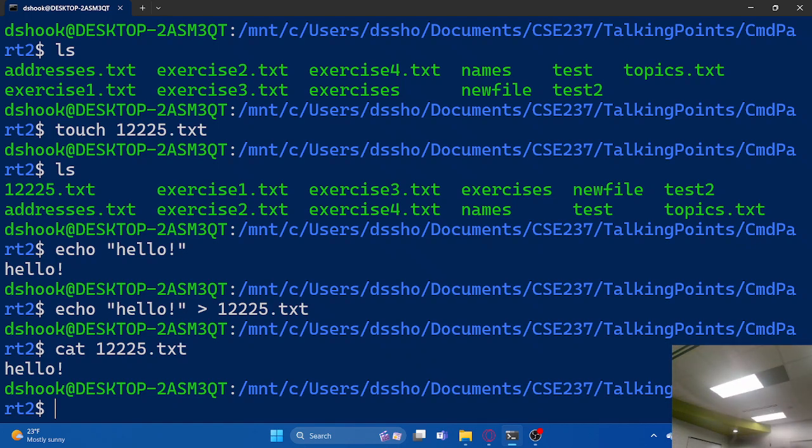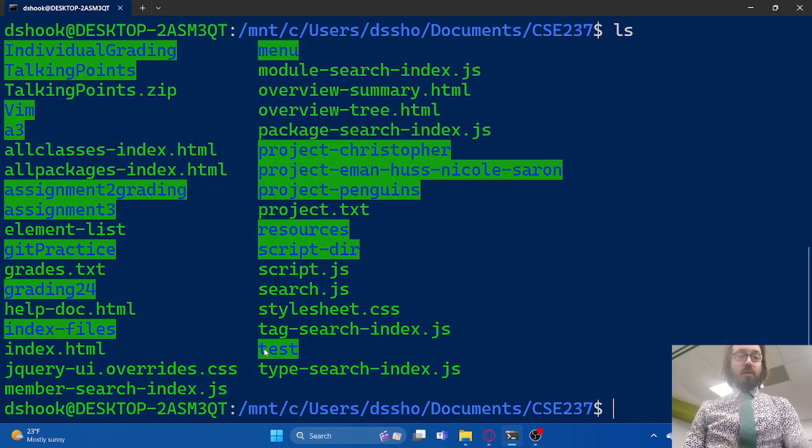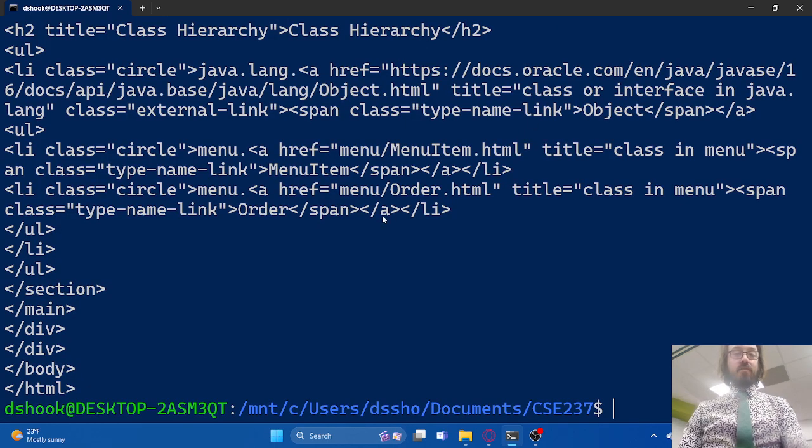I know that it should just say the word hello in here, but think for a second that you could actually use that command on whatever you want. So if you're not careful and you use it on something strange, like, well, it's not even necessarily strange to use it on an HTML file, for example, that I happen to have laying around, right? That's very clearly some HTML code.